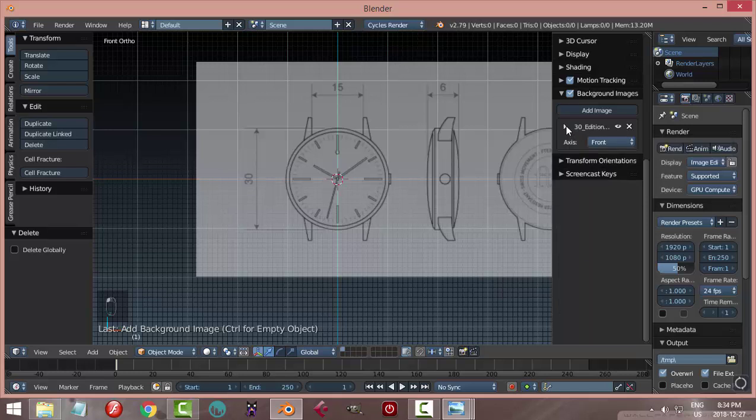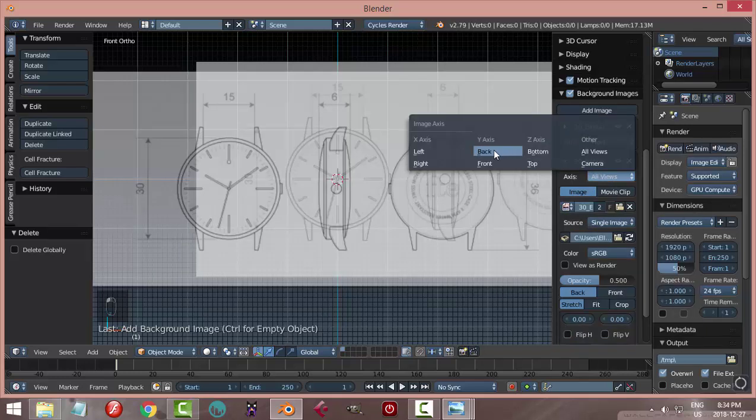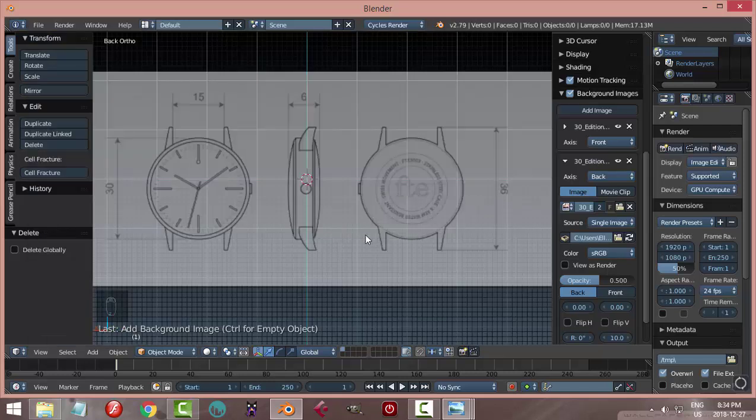I can now close that, and we're going to add another image, and let's do the back. So add image, we can add the same image. The view we want to use is back, but we need to switch to the back view. We are in front view still. Front view is 1, back view is Control 1, or you can switch down here. See, it says Control Numpad 1.